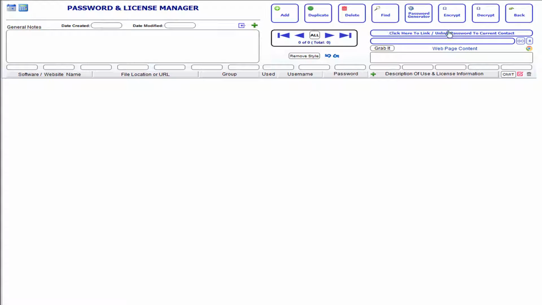We have a password manager, password and license manager to control basically all your passwords. We have a password generator, and you can put them encrypted, and usually only the administrator enters this area to have a record of every password that you may have. This is in addition, obviously, to the specific passwords for other areas like domain manager. This is for other kind of passwords.